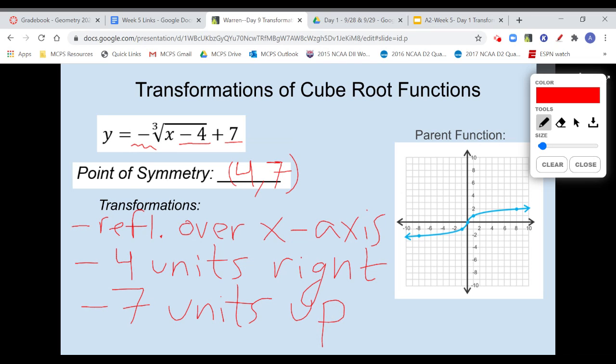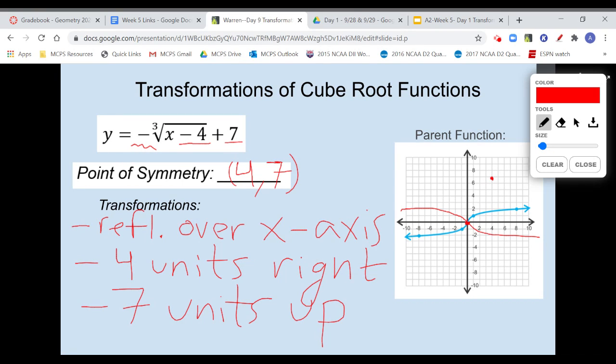Okay. When I go to draw a graph of this, I'm going to start in a similar way. I'm going to try to plot my point of symmetry. Okay. And originally I would think like, okay, I'm going to draw the same shape of this graph, but I have to reflect over the x-axis. So essentially, once I find that point of symmetry, I'm going to be drawing it with this shape here. So it's just an upside down version. But I have to make sure that that point of symmetry actually goes through the point that I drew.